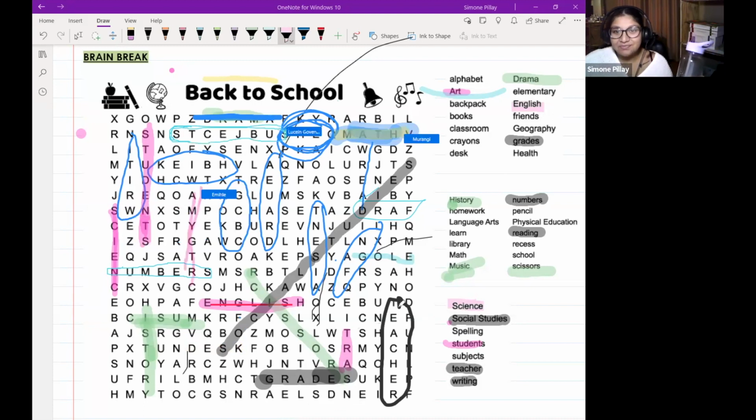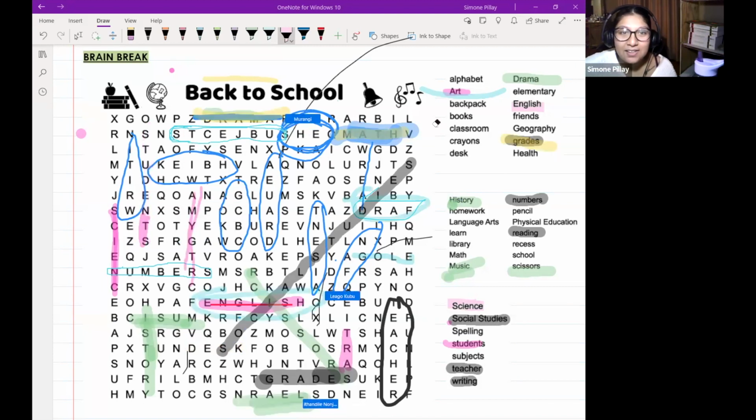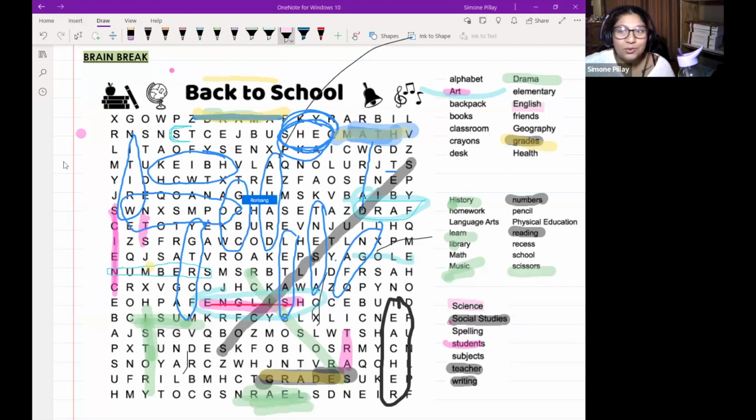No, man. Okay, guys, I think we're missing the word subjects. Did anybody find subjects? Hey, guys, stop highlighting random things. Learn. Oh, someone got learn. Okay, it's highlighted already. Music. We have music. Is music highlighted? Found the word classroom. Okay, I'll highlight that for you. Classroom. Okay. Yo, guys, I think I'm gonna stop this because I genuinely don't know.